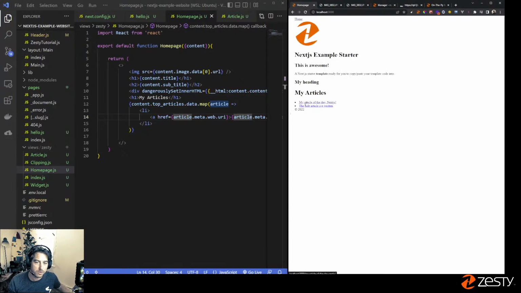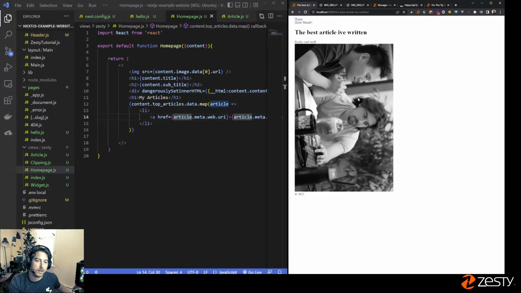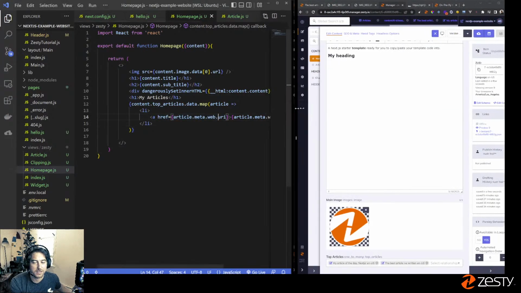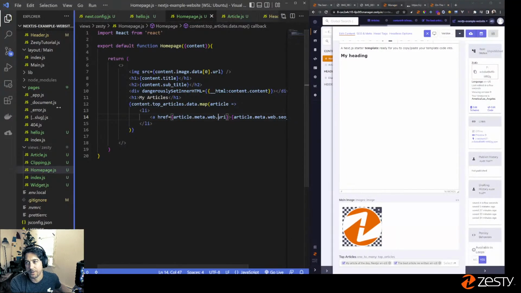So I've got two articles, my article of the day and the best article I've written, automatically loading. And there's the image that I uploaded, sideways and in black and white. Looks great. Cool. So let's add a little flavor, right? Now that we're able to loop through this image article, we can do a lot more with it. And that's what's really cool.